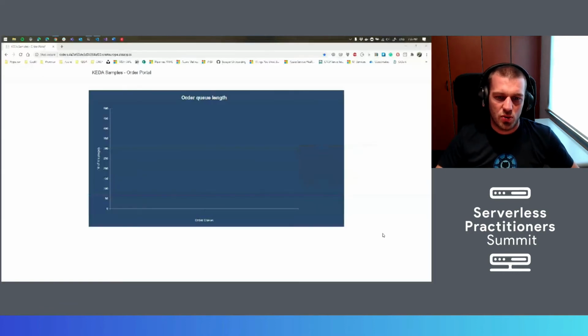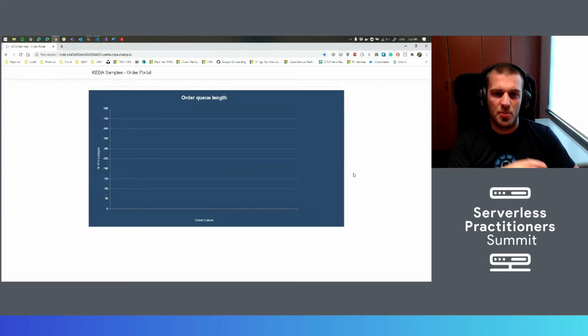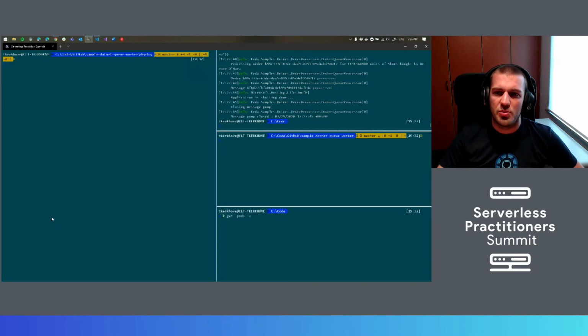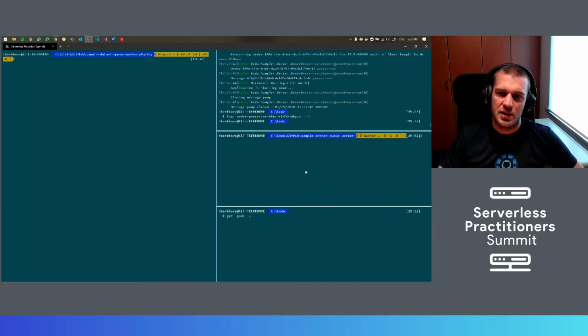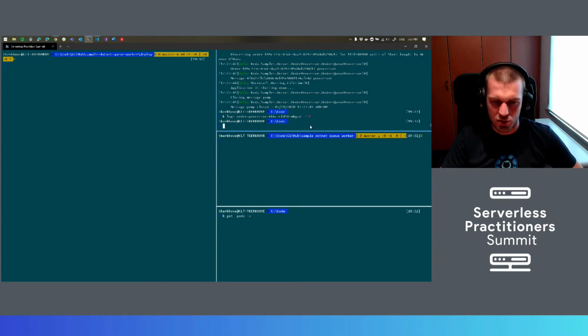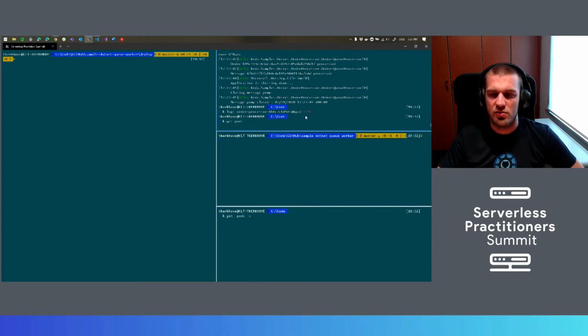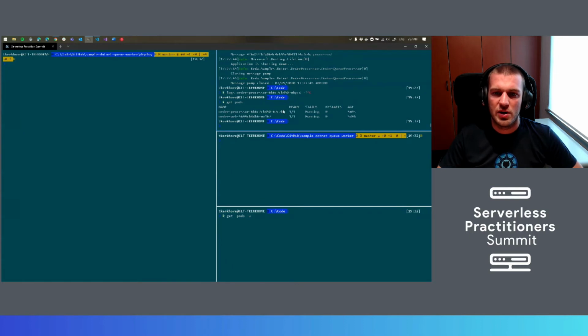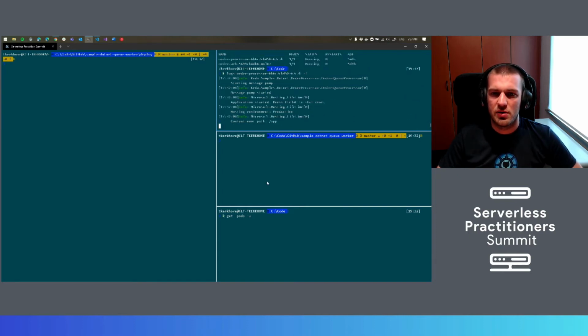So here I have a portal which shows queue depth for orders. In this demo, I'll auto-scale based on this queue depth. On the top right, we have one processor, and we will add more messages to the queue so that we will auto-scale based on that. If I get the pods and see if we have an active one, here you see that we have one instance running. I will just do a logs, and you see that now it's pretty idle.